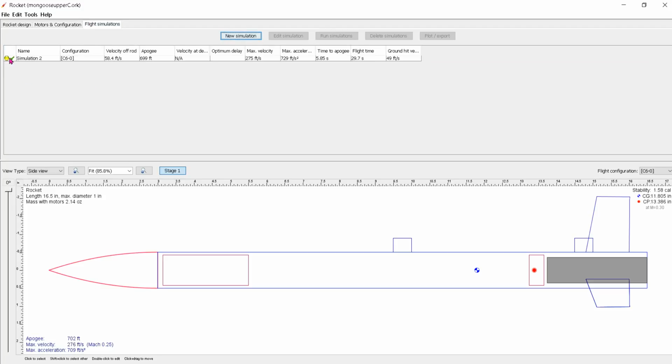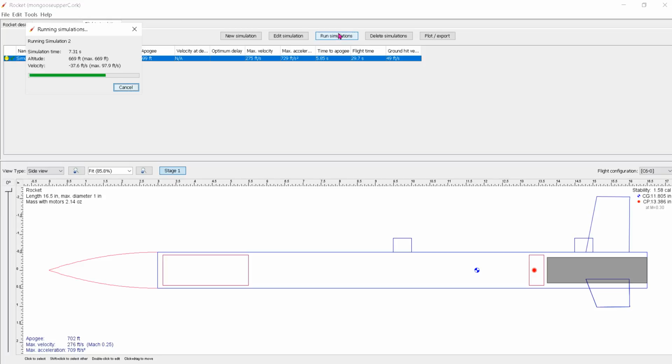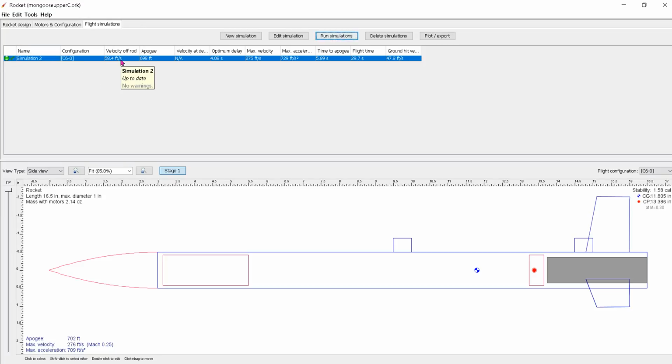So here, when we do our flight simulate, I just ran one. It tells me how fast it's going off the rod, how high it's going to go, your optimum delay. So that's that delay on the end before you pop the chute.